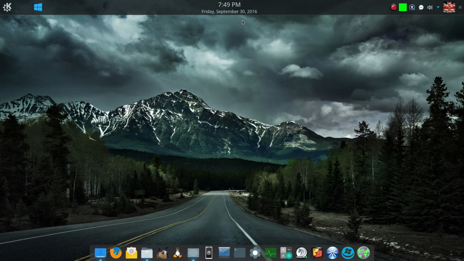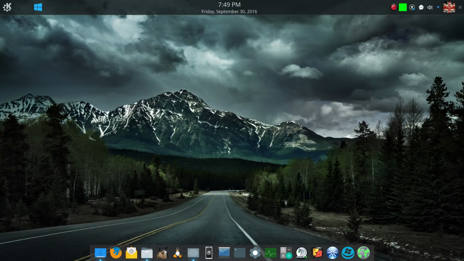Now, I believe that's because of the dual monitor setup that I have, and that is one of the features that's getting worked on in Plasma 5.8. They are increasing the multi-monitor support and adding a few things to it, so hopefully that will work itself out, but that is really annoying.